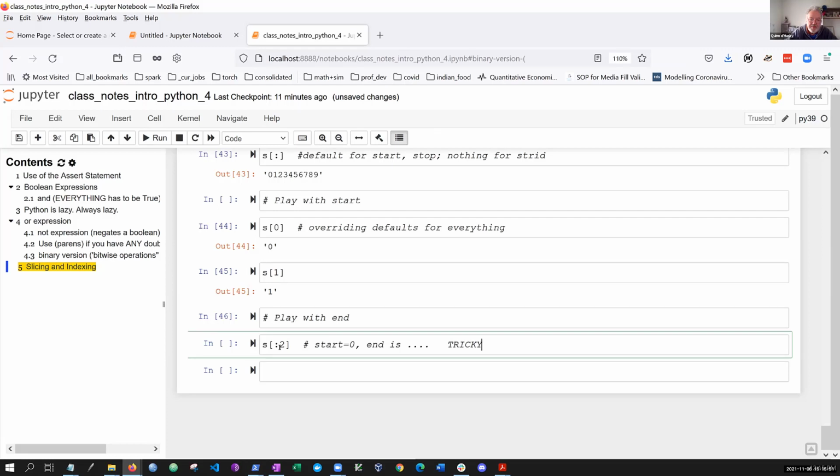Because this is sort of like if you ever went to a casino and you're playing blackjack, they give you a card and they ask you to insert it somewhere in the deck, and all the cards before that point are what's going to get cut. So the 2 here is 1 position past what you want returned.